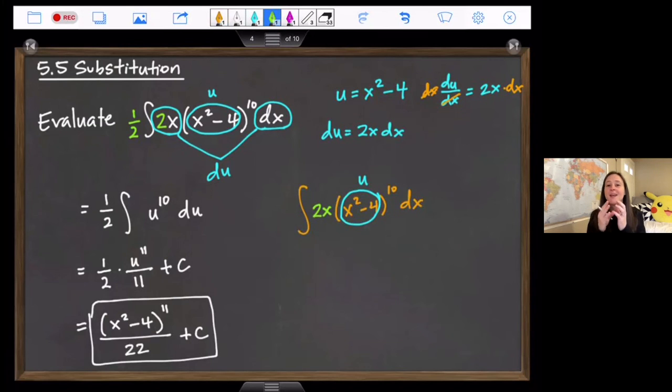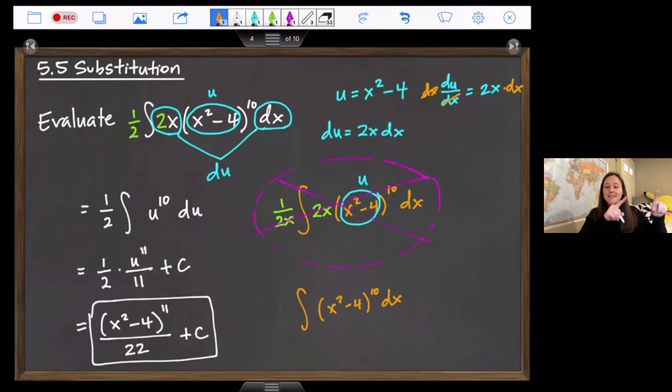So you can't put an x in an integral and then compensate with it on the outside, 1/2x. You can't do that, it just doesn't work. So the only thing we can fix by u substitution when we're changing from a dx to a du are things involving constants, not variables. So if you were given this integral, x squared minus 4 to the 10th dx, if you wanted to find that antiderivative, you would be stuck foiling out x squared minus 4 10 times all day before you could find this antiderivative.